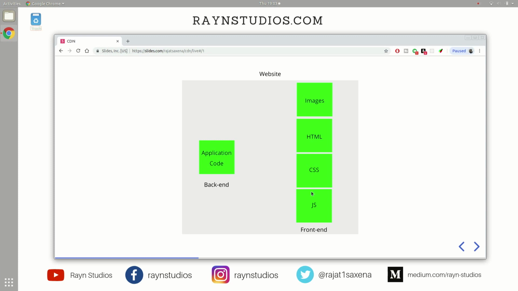Since these files are static, we know that we can use any sort of web server to serve these files because these files do not require any sort of processing. So a simple FTP or HTTP server can serve these files. Whenever these files are changed, we can readily replace the updated files on these HTTP or FTP servers and then they can get served readily from those servers.